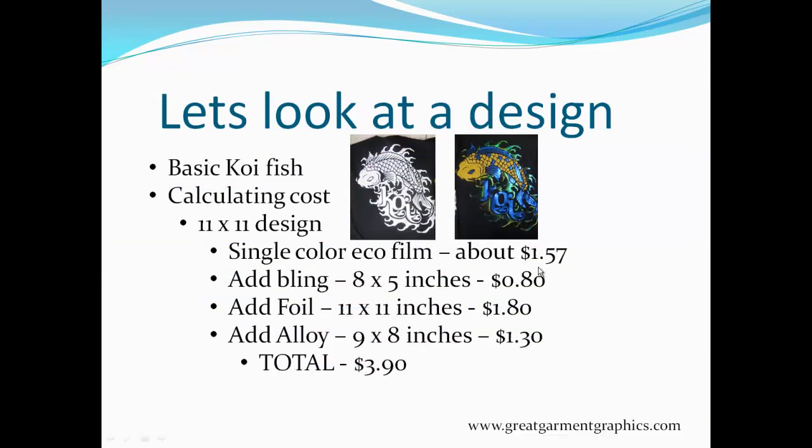So let's look at the design itself. We've got the basic koi fish here, and we're going to jump into the cost of this a little bit first before we dig apart and change the design over. The basic koi fish there, we'll use it as an 11 by 11 design that went onto the shirt. Single color eco film, you're looking at a cost of about $1.57.